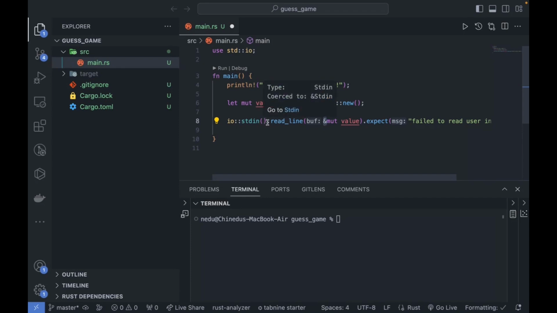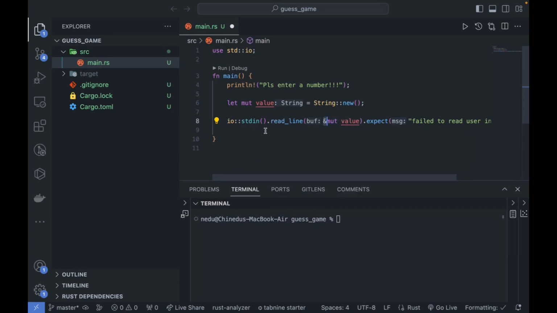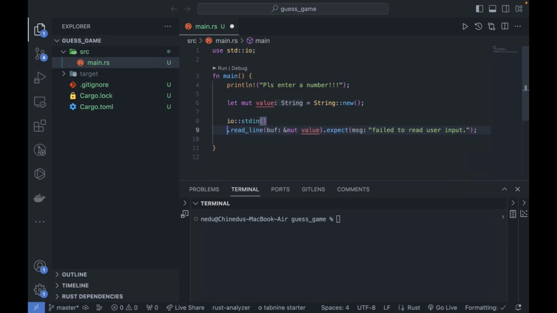I know it's quite complex to understand, but believe me, it's really easy if you think about it. We don't want to copy the data in memory. We just want to refer to it. So a reference to the value. That is what this ampersand here means, basically. So with that, we have successfully been able to pass in whatever value we are receiving from the read line to our string.